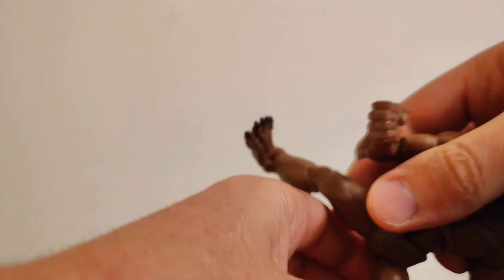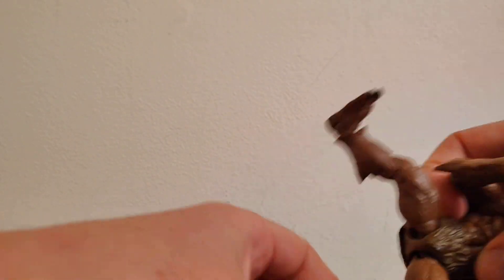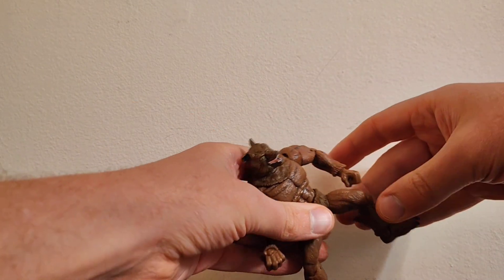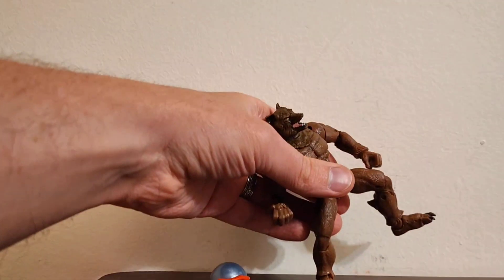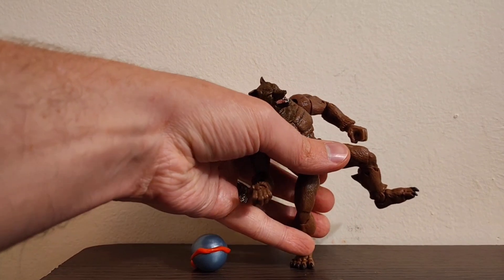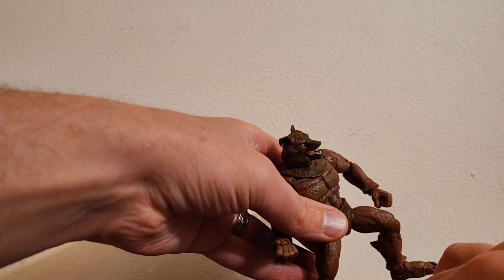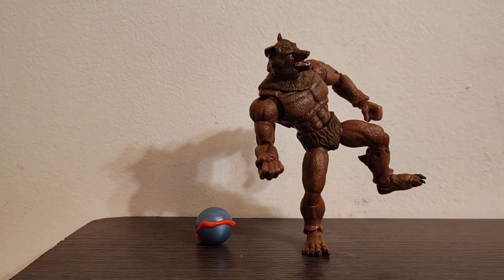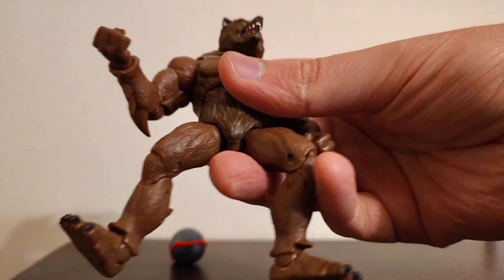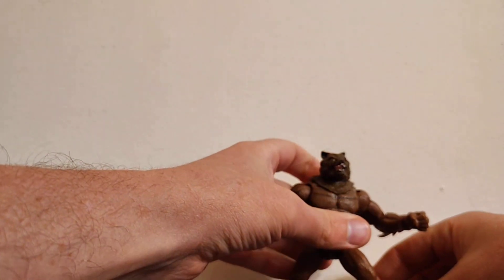The legs remind me very much of a He-Man action figure, especially with the loincloth covering his bits. His feet look like they're on a ball joint at the ankle, which is pretty awesome — really good motion out of there. Right out of the box I had him step out, and usually I'm not able to do that with figures because they teeter over. But with him I was able to balance on one foot and actually have him step out, which was probably my favorite pose from the stop-motion unboxing. I just can't get over how well-articulated this figure is — truly top-notch.